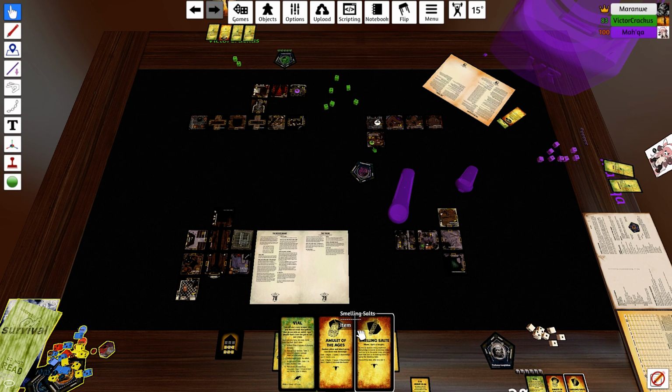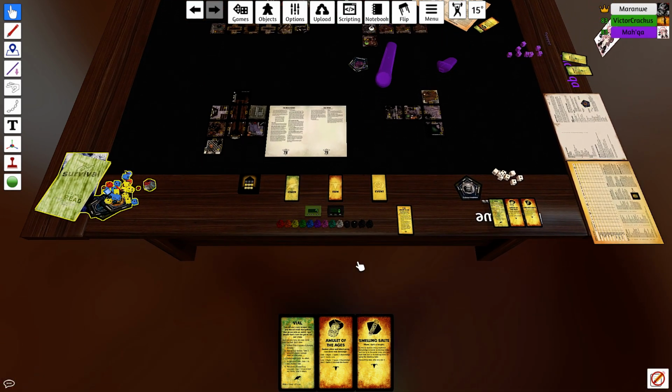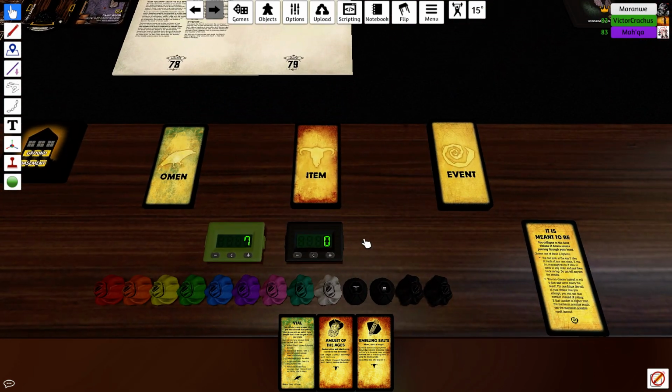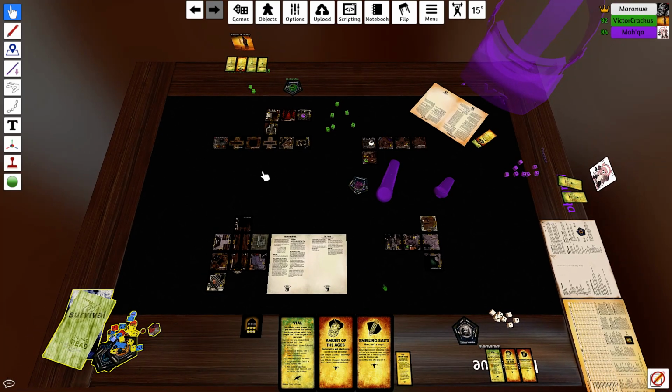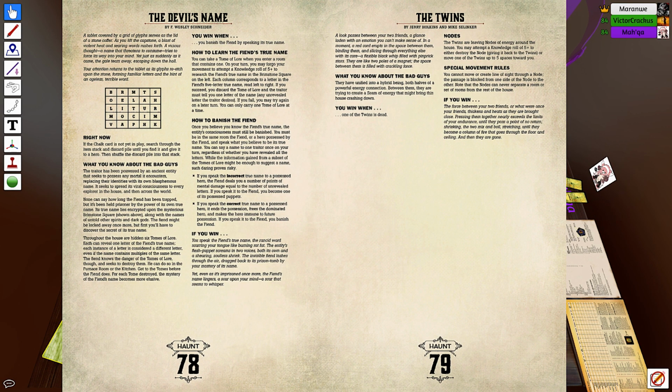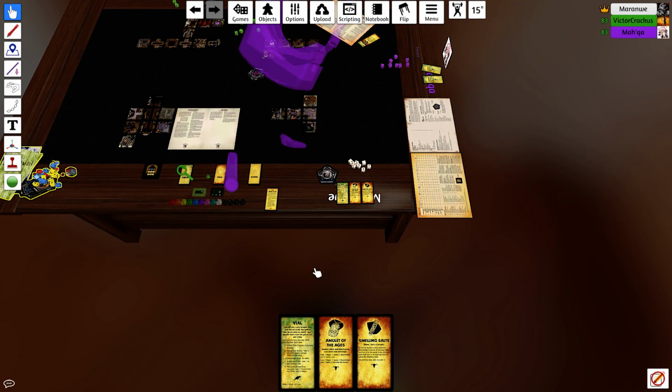Also, we have the dumbwaiters here, which connect to the panic room, apparently. Oh, but only one way, though. Oh, yeah. So we need the chalk. Jax, but I could not find it. Let me find it. Is it in the item card? Let me see. Is it in here? Not in there. How about here? Chalk. There it is. Found it.